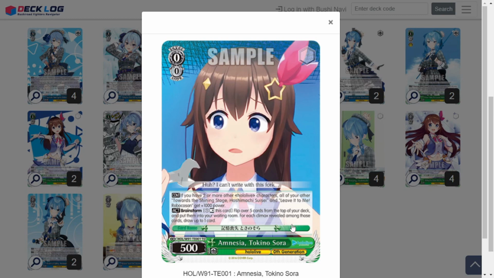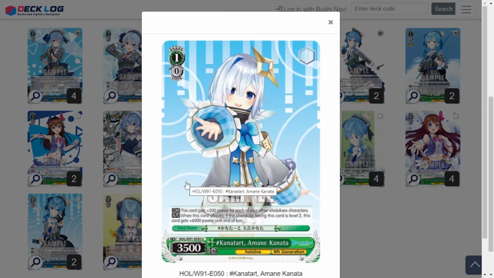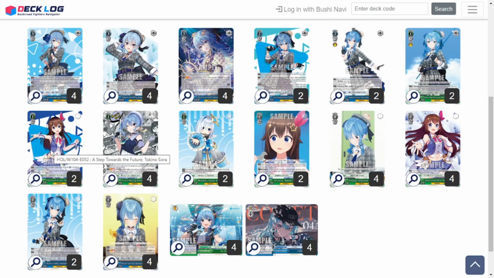This is your typical pay 1, tap self, mill 5 for each climax draw card. The other one I think is Salvage. I can't remember off the top of my head, but it's a much better one for its other effects as well, because it synergizes with the entirety of the deck. Even though Kanata is 4th gen, if you're not running that and you're running this instead, the entire deck is 0th gen at that point anyway.